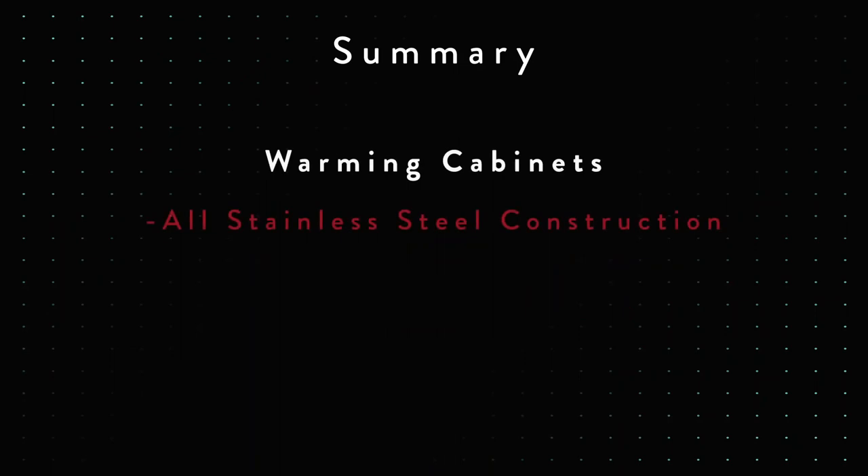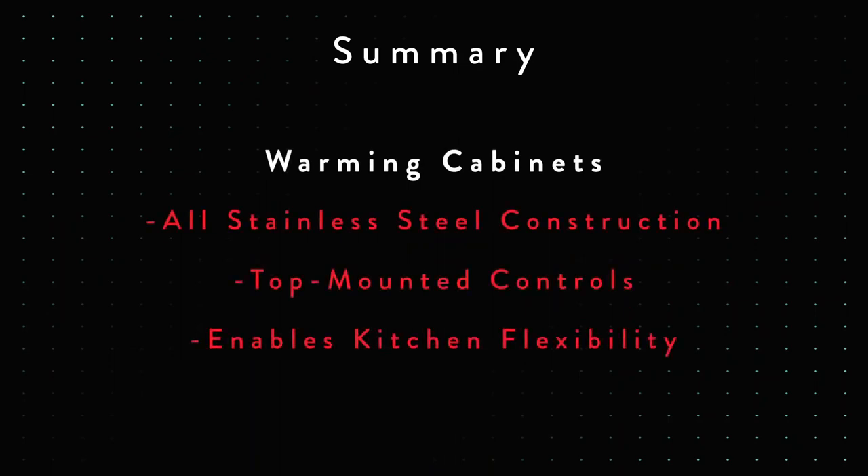Moving into our warming cabinets, both insulated and non-insulated. Our non-insulated cabinets are all stainless with nice full-view glass doors, top-mounted displays. The VP series has adjustable tray slides, while the VHFA has a fixed rack system. Our fully insulated cabinets with the heat tunnel system have great air distribution, top-mounted digital display, adjustable tray slides standard, with shelves optional. A lot of flexibility — anywhere from a 5-level unit that you can put underneath a cabinet or stand, all the way up to 18-level units. Double dutch doors are standard on anything above the 13-level, with lots of options.